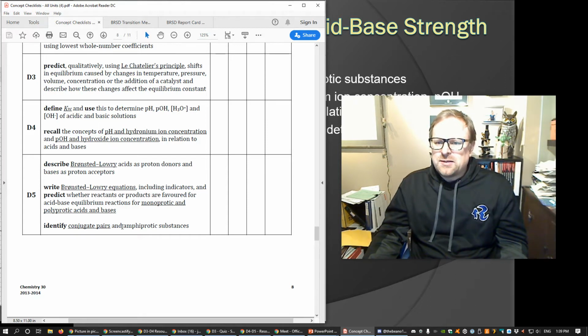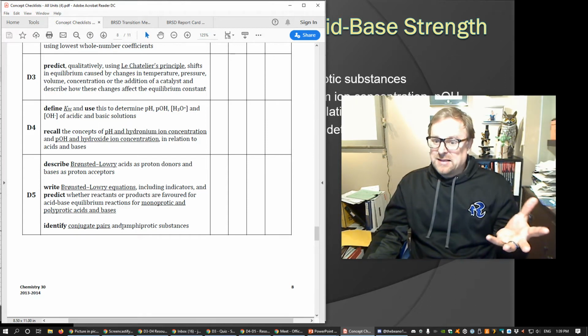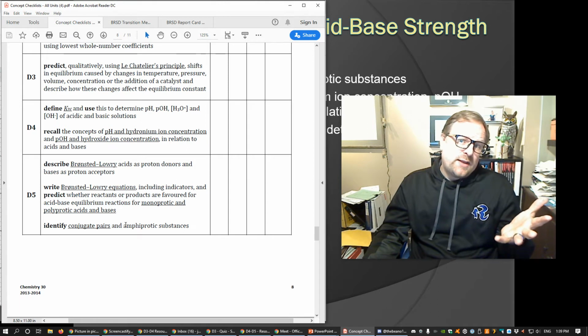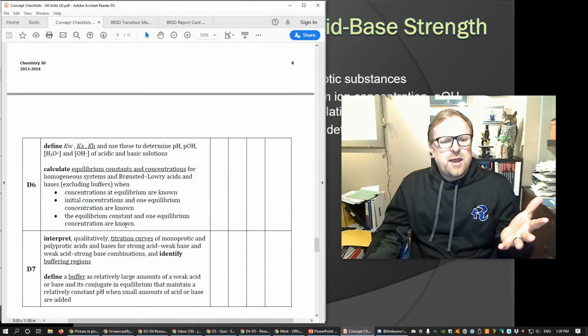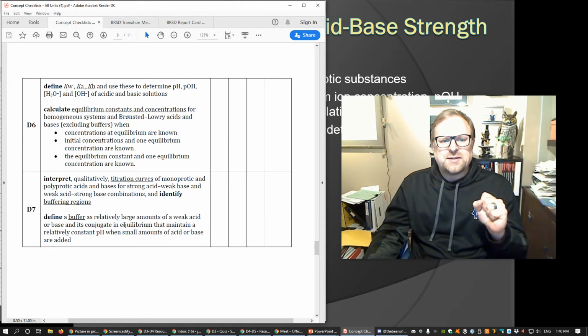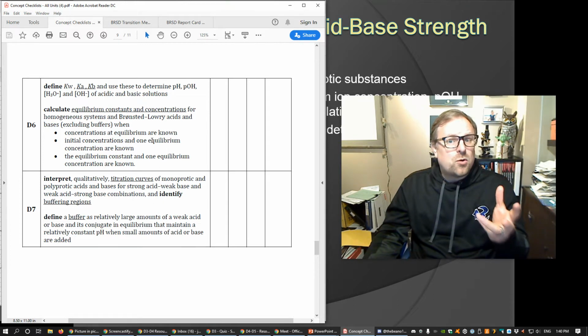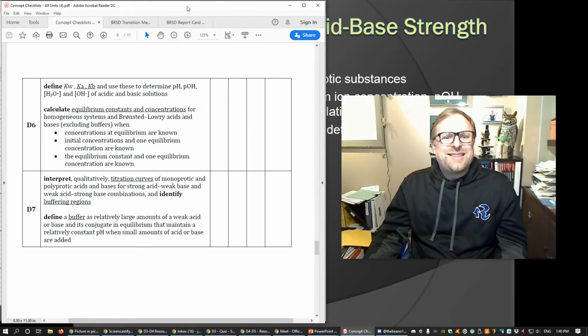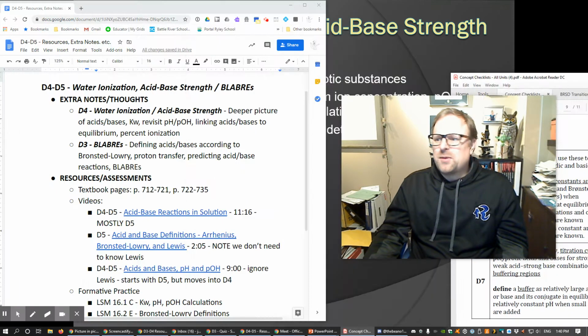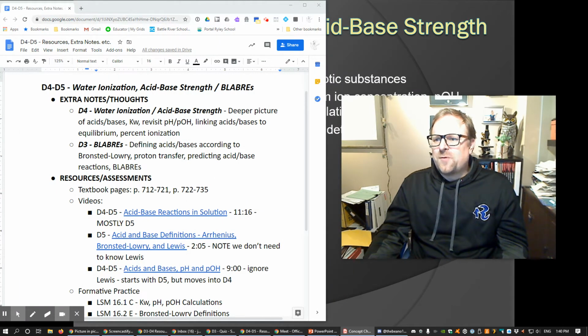D5 is relatively straightforward. As a plus, this is our second last week of lessons, because all we have left are to cover D6 and D7. D7 is very, very quick. D6 is a little more involved with some more complicated calculations in it, but nothing that I know you guys can't handle.